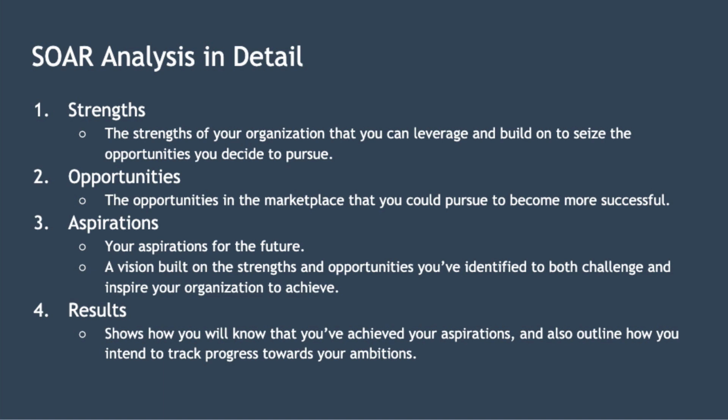Now, the third section is aspirations, and this aims to identify your aspirations for the future. It's essentially a vision built on the strengths and opportunities you've identified to both challenge and inspire your organization to achieve. Now, note that your aspirations are not the same as your organization's overall vision. Your aspirations will typically be nearer term in nature, less long term. So for example, your company vision might be to be the biggest global airline, but your next aspiration might be simply to become the biggest airline within the single country in which you currently operate.